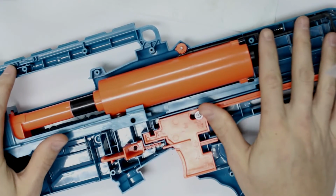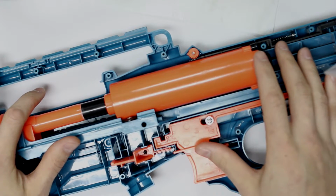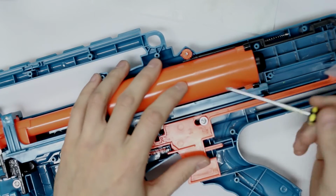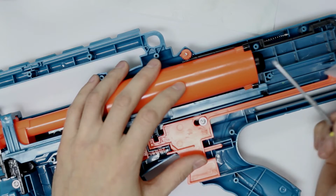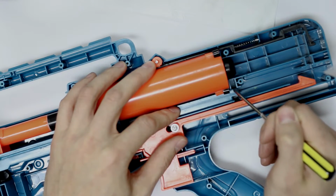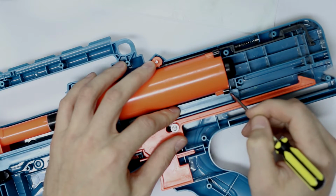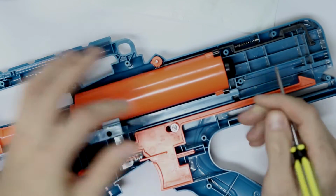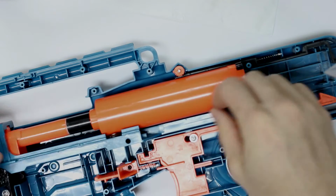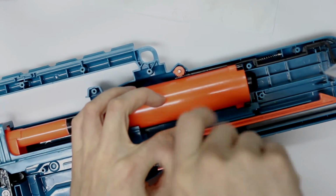Okay, so this is not a stock blaster, this is one of our tester blasters. So all of the locks and various pieces have already been removed, but I'm going to go over their locations. One of the locks you will have to remove in order to get the plunger tube out is the bolt sled lock, and that is normally found here. It's a small square black piece, and you'll have to remove a screw here to get to it. So you want to remove this screw, and then you'll have to remove your trigger, and then you can take out the bolt sled and plunger.